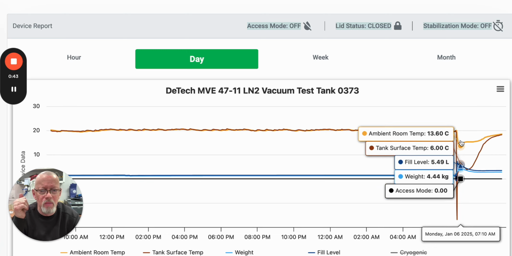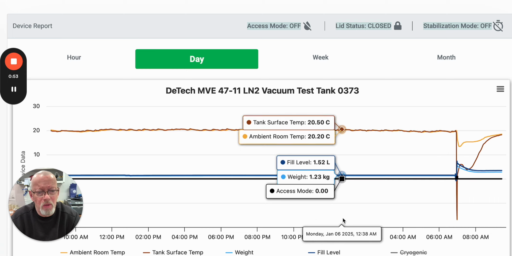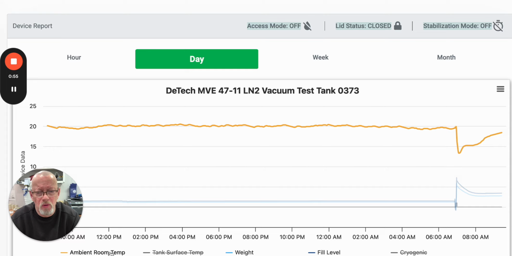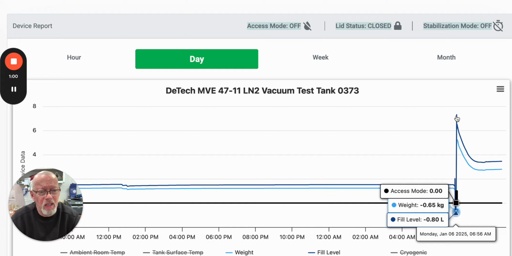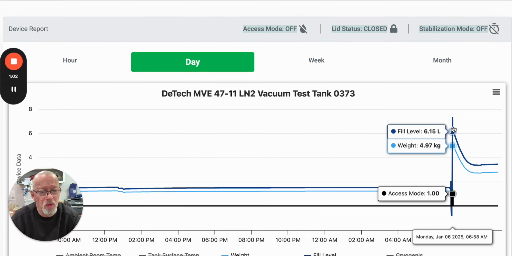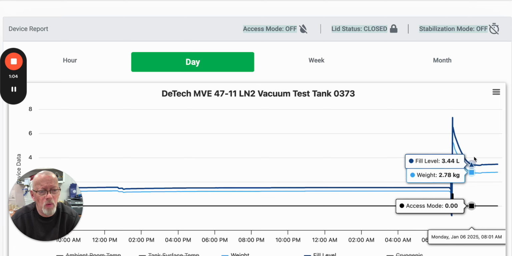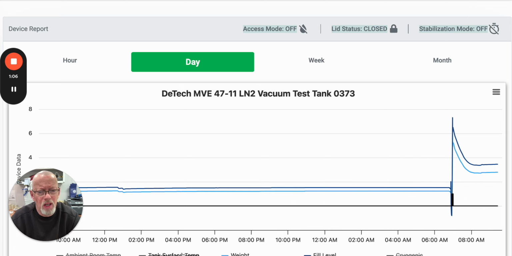The tank behind me, the white box that you see on the side over there, that starts to chill when the vapors start spilling over when we're filling the tank. And obviously you can also see, let me turn off the surface temperature and the room temperature, get a better look at the weight. The weight spiked up. This is where we remove the hose out of the tank. Quick evaporation rate. Interesting telemetry here.